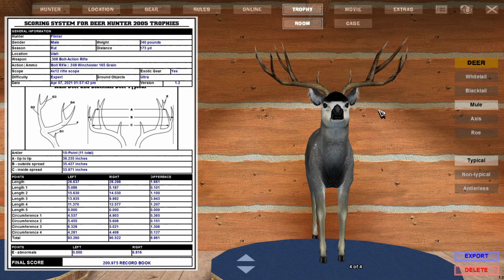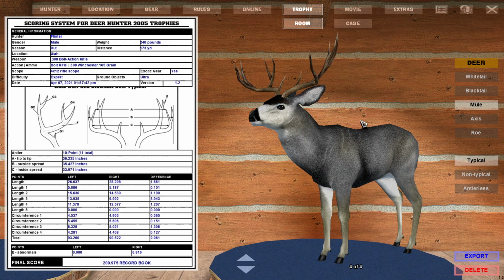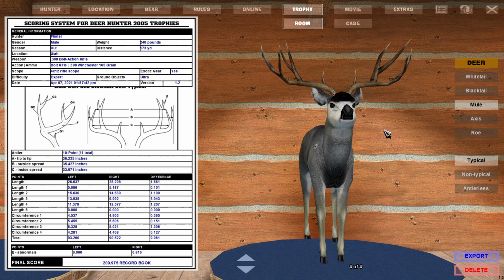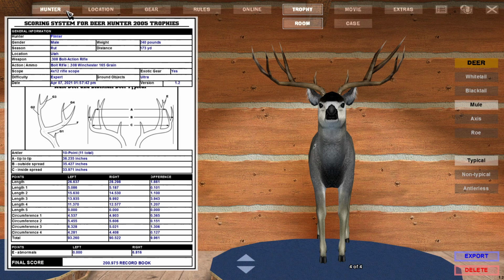But not too bad. 3 record book bucks today, and that's 2 different species that we're kind of getting out of the list. So I had said at the beginning that I wanted to probably get a world record of every species, but I think at least for now we'll settle with record book of every species, especially when we see how big the deer are. Because the whitetail and now the mule deer do look really good, so next time we'll probably try for either blacktail or axis deer. We'll have to see how that goes, but I'm quite happy with that, and it's good to finally start getting some good sized deer as well.